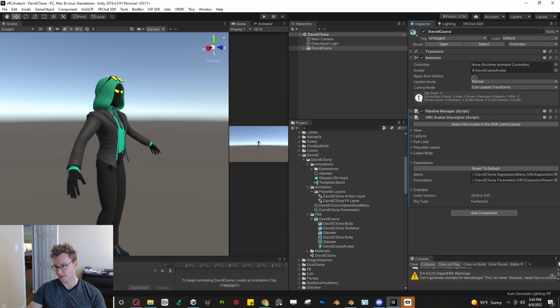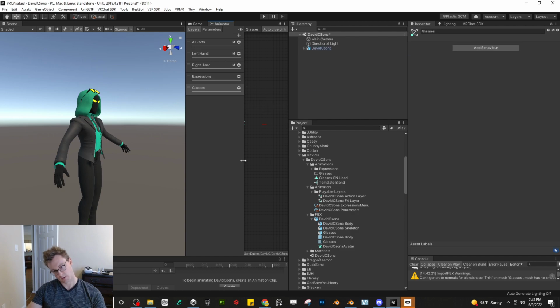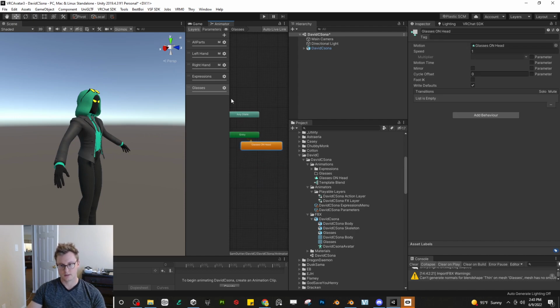Then we'll add the FX layer here. Animator. Glasses as its own layer. And then we'll drop in glasses on head as the default thing.